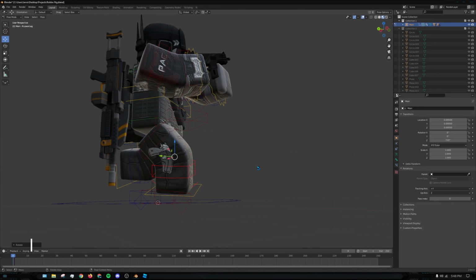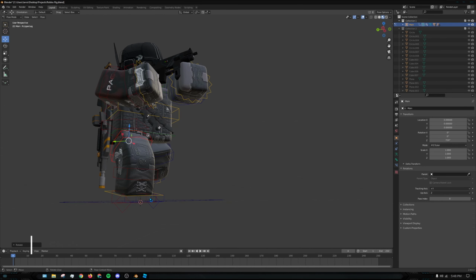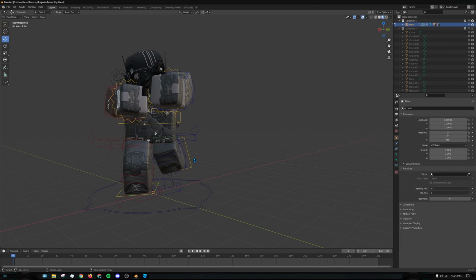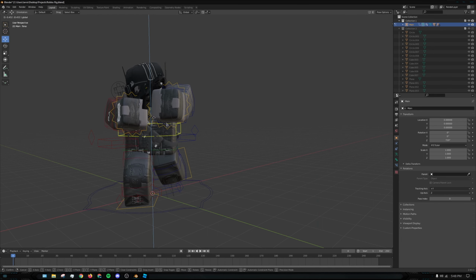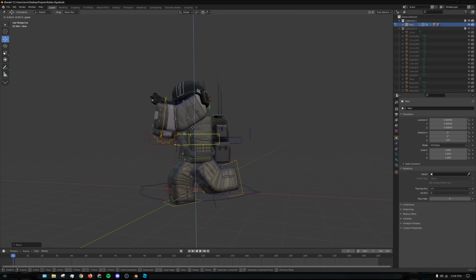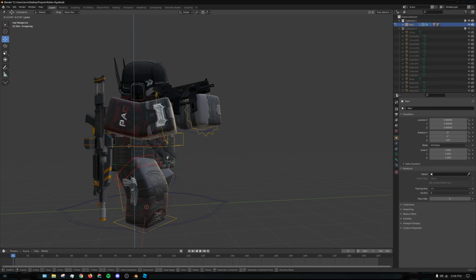So we're going to make him look like he's crouching a bit. We're going to rotate our foot up. That's the wrong piece. This right here is our foot. And then to move the whole character down, you select the big middle piece. And then bring it down. And bring this leg up.